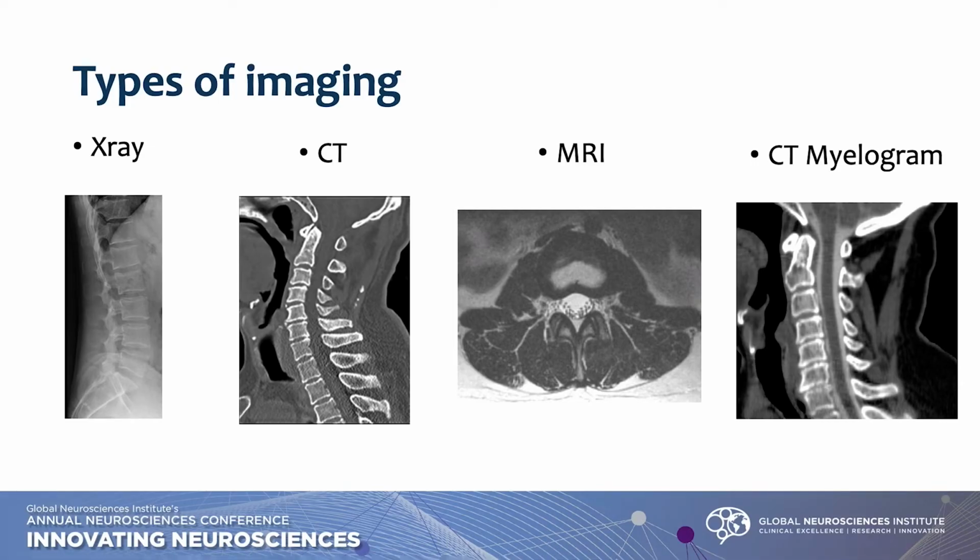So here are some different imaging modalities. X-ray, very common, that Dr. McKenzie was talking about, certainly dynamic X-rays, right? That's the bending and flexion-extension views, very helpful to understand if there are any dynamic issues in the spine. For sure. So as Dr. McKenzie said, if you have a patient that has axial back pain, you might wait 4 to 6 weeks, just to see if that pain gets better on its own. You don't have any red flags. It's just back pain. Maybe you don't do anything. But especially outside of a hospital or in a primary care office, X-ray is going to be not only the first test of choice, but the first test your insurance is going to let you get.